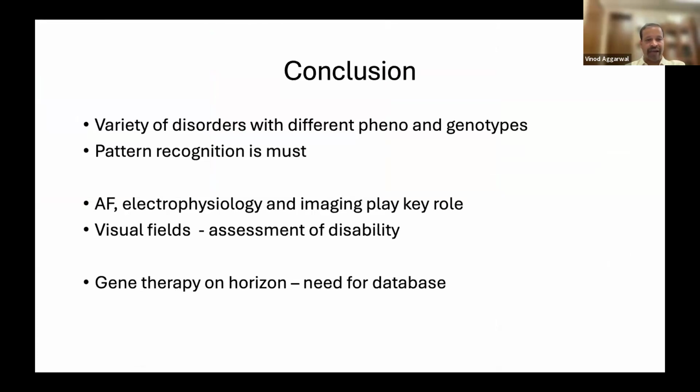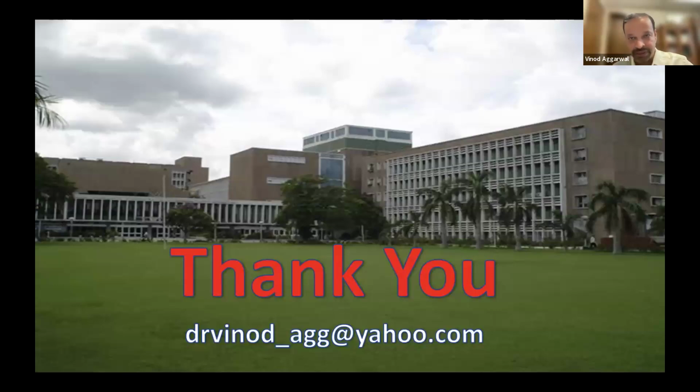To conclude, a variety of disorders with IRDs present with different phenotypes and genotypes. What you need to do in your clinics is pattern recognition. If you do multimodal imaging along with electrophysiology, you will be able to diagnose most of your patients clinically, and then genetics can play an important role in finalizing your diagnosis. Thank you very much.